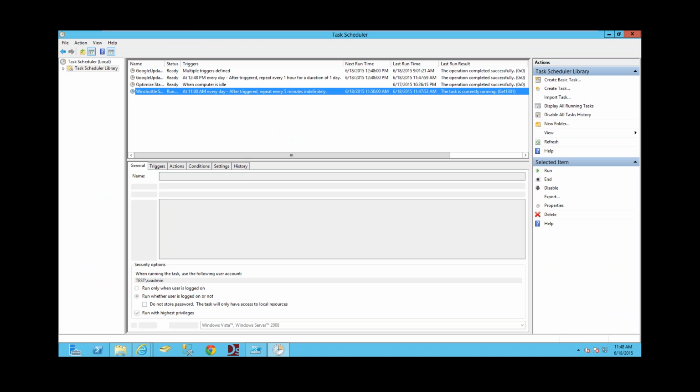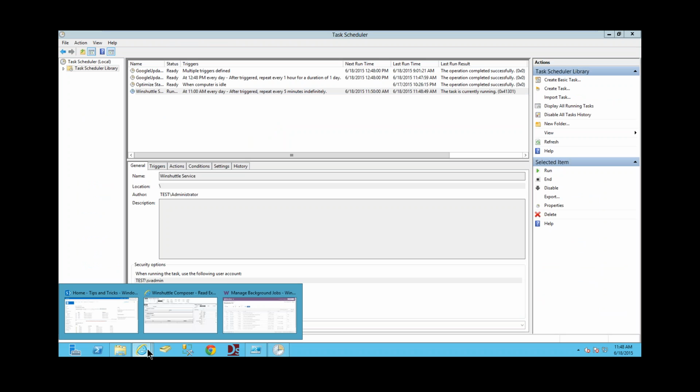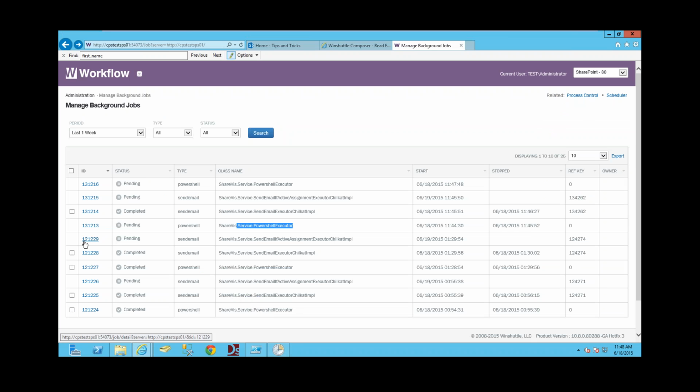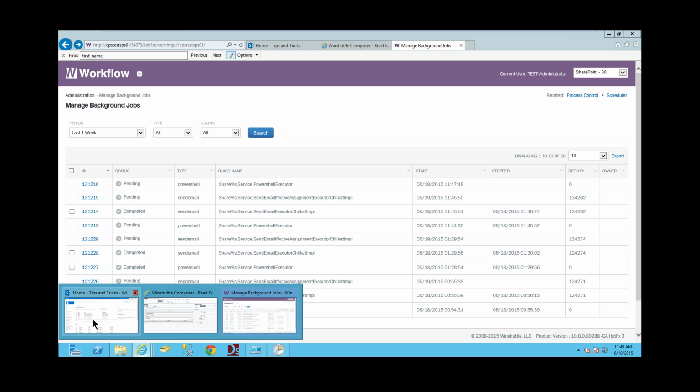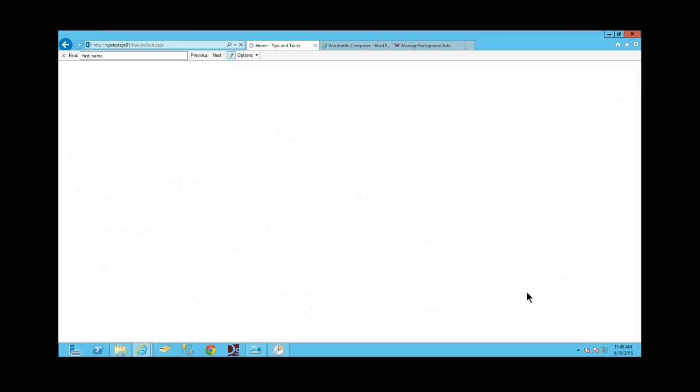We'll wait for it to complete, and I'll show you number 7, which will show on my task list, and with any luck, we'll have all of our data there. But then we'll go relook at number 6, and the same thing applies with resetting that background job. Yeah, we made a mistake. We forgot to execute our PowerShell, but you can certainly go back and mark it as pending. So you can see that 213 is now pending, and I'll go ahead and look at number 7. Number 7 should be on our list now.